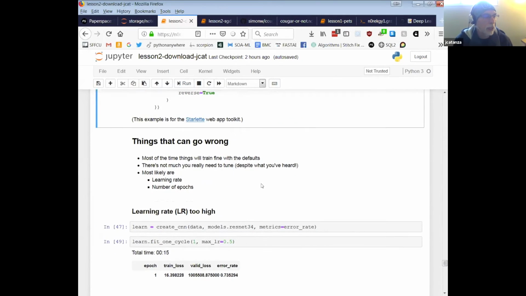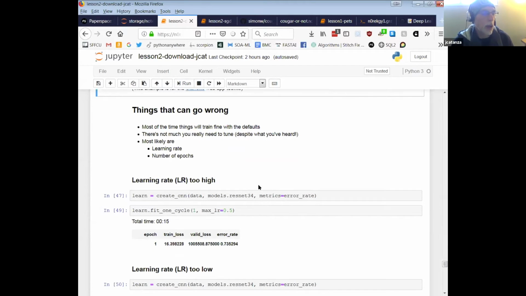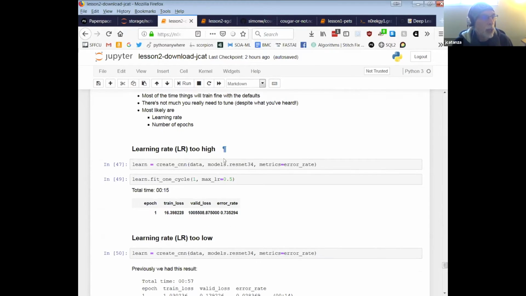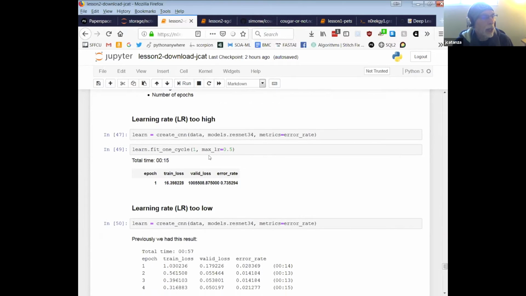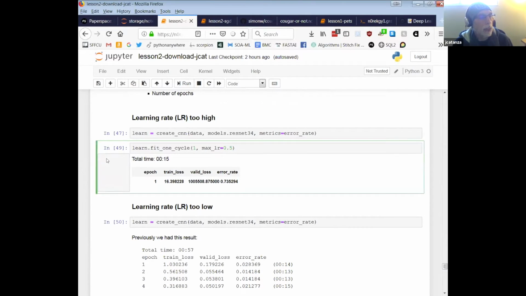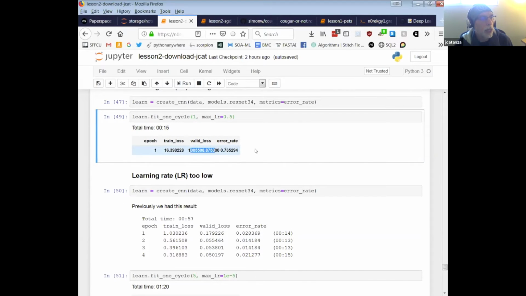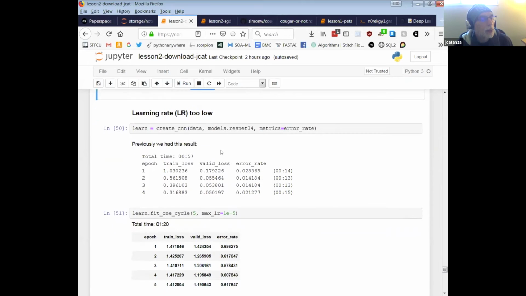Okay, the next thing that Jeremy does in this spreadsheet is show that everything worked really nicely because he already knows what the learning rate should be, 0.03. And he says that a lot of things can go wrong. If you set your learning rate too high, here's how you can set the learning rate by hand. You're making your model, and you set the learning rate to 0.5, which is a high value. And then you run through one epoch, and look what happens. The loss starts to really increase, as you can see in that second plot. And then you have a terrible error rate. It's worse than random.